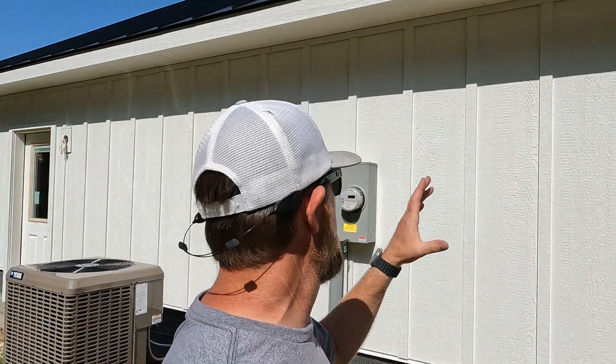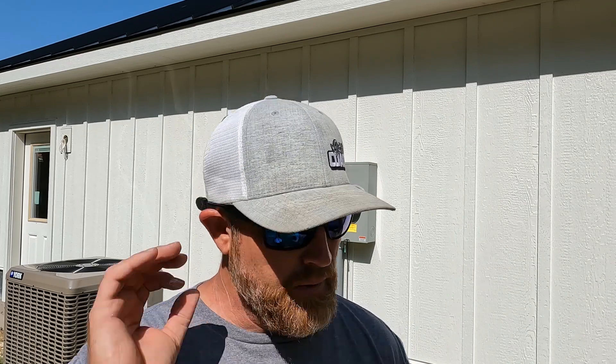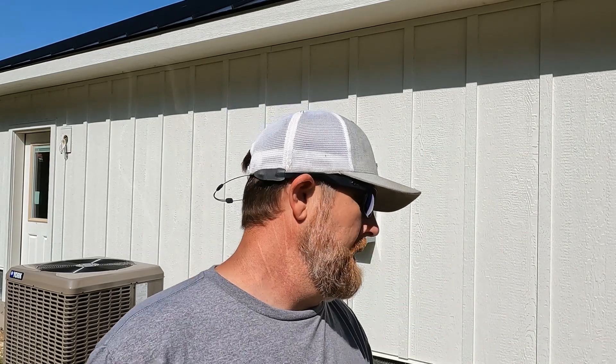As you can see behind me, we have some of the board and batten Diamond Coat vertical siding installed and it looks fabulous. I'm really tickled with it. It goes up pretty easy and works really well. I've done a lot of fiber cement and it's very dusty — it'll take your breath when you're cutting that stuff. This wood product is a lot lighter to work with, easier to cut, just all around easier. The rain screen worked awesome as well. I had the Huber representatives come down, everything looked great, and they said go ahead and do what you're doing.